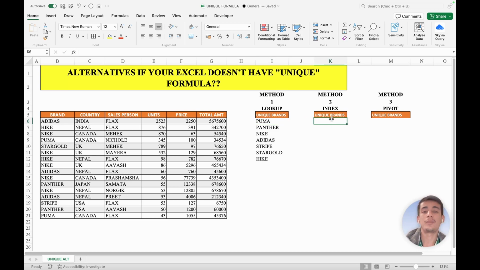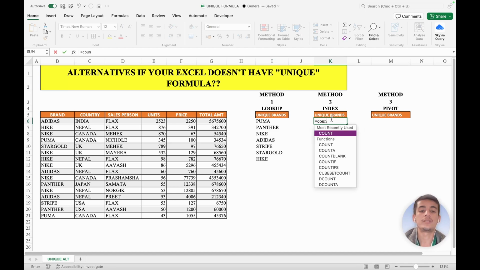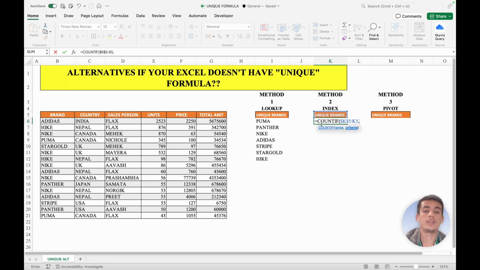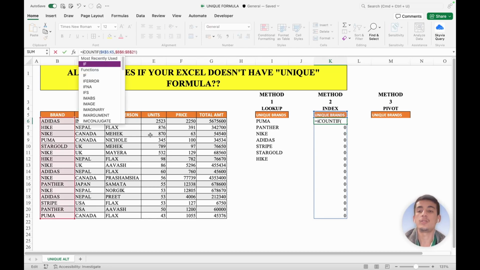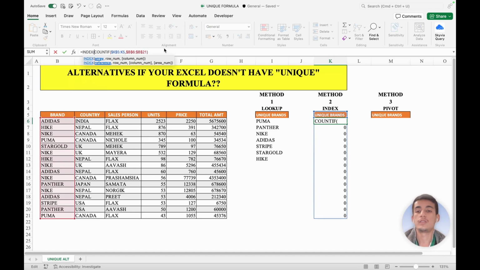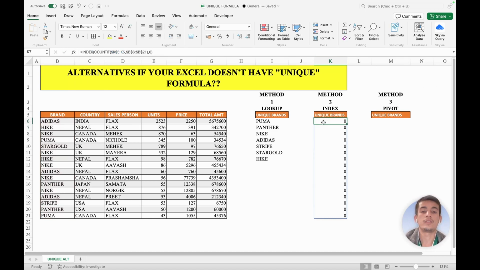It's the index formula method. It also needs the counting formula first. Counting is done the same way. Lock this first one and do not lock this, because we have to copy to the next cell. Now the lookup item is this, lock this, and here you get 0 also, and we are going to pick the 0 by using index. Row number 0 will pick the entire array, and there you go.